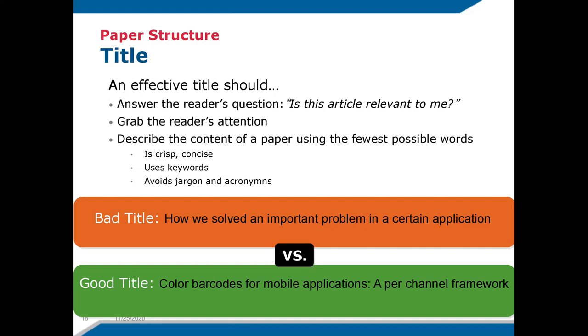This is the title. Titles are very important because in most cases, when we take a quick look at the manuscript, what can grab our attention? Mostly it's the title, okay? We give a quick look at the title, and if the title is interesting, we follow the work next. Otherwise, we think the title is boring, then we simply drop the manuscript. So in the end, the title is the most important part of the manuscript.